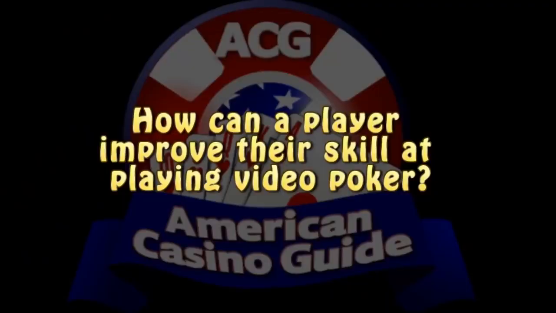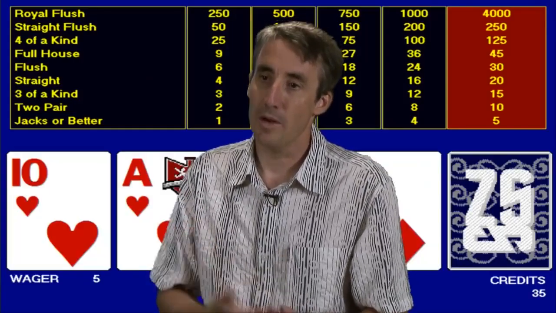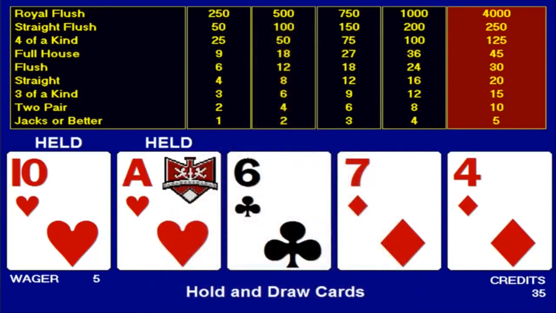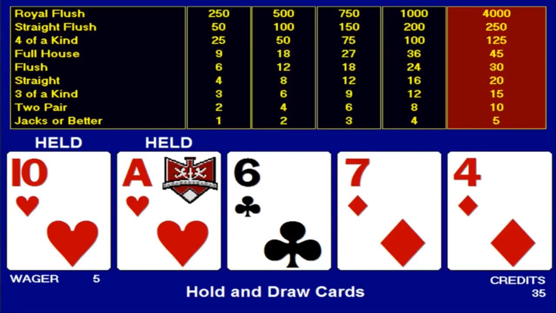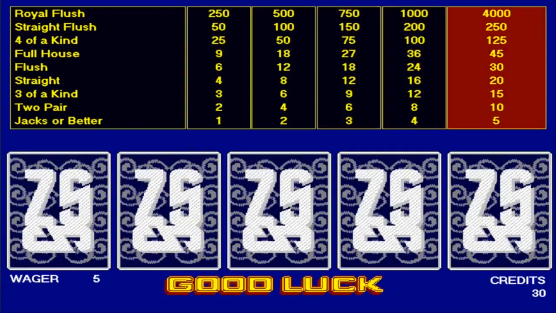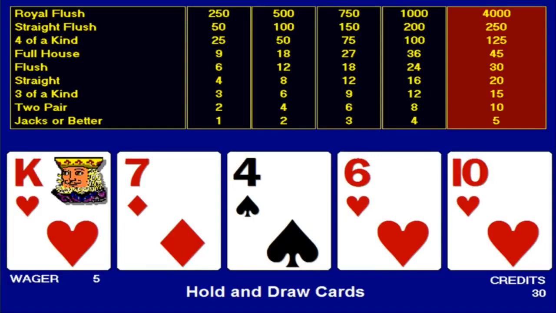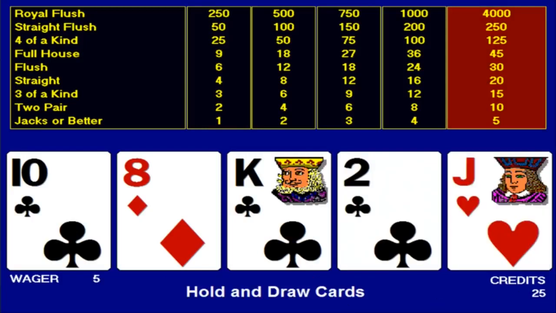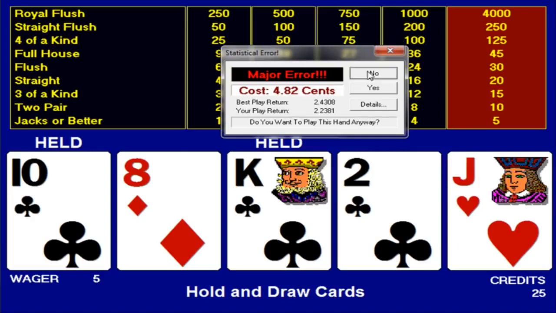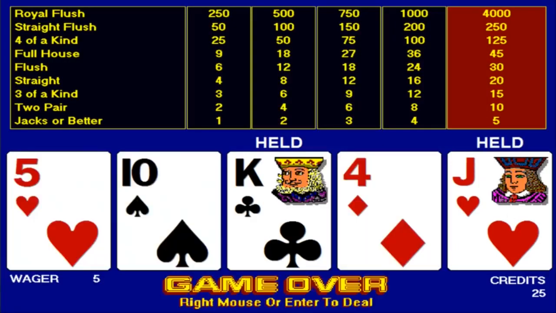How can a player improve their skill at playing video poker? There are plenty of books, websites, and software that show the player the correct way to play just about any given pay table out there. My website, for example, has strategies for lots of common games like Jacks or Better and Deuces Wild. There is lots of software where you can put in any pay table and game and it will tell you a correct strategy. Books about video poker. It is not difficult to obtain good information about how to play video poker.